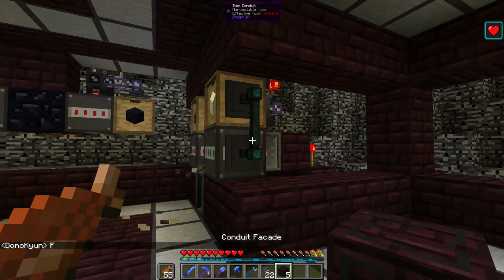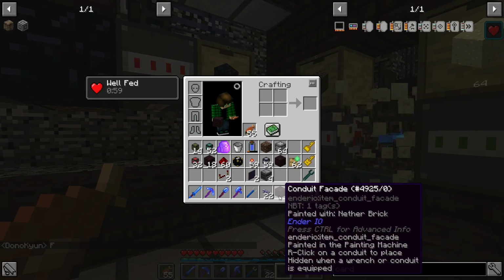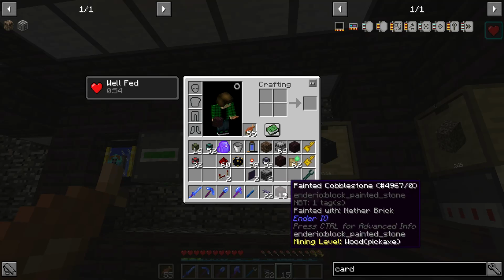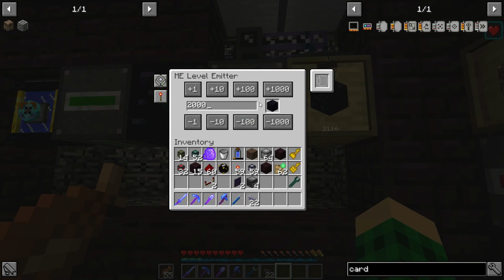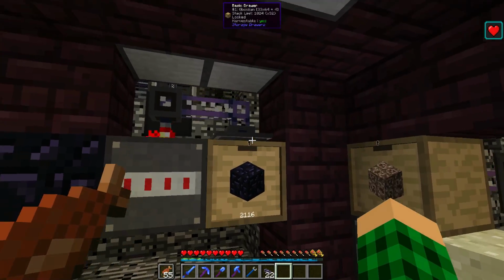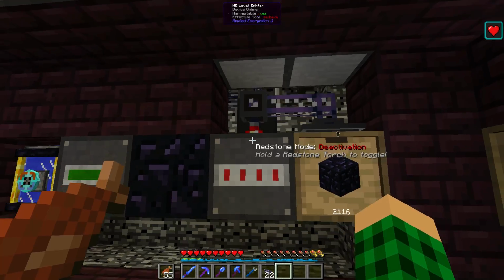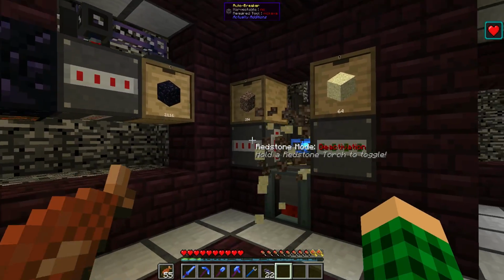So we can then take some conduit facades and cover this and this up, and over here we are gonna have some more painted cobblestone. Over the top here we need some facades as well. I didn't actually show you this, but I automated obsidian, so we're always going to have 2,000 of it in the system, and this breaker is just going to be turned off as soon as we have more than 2,000, which is really nice. And then I have a storage bus on top of there, so that is really cool.